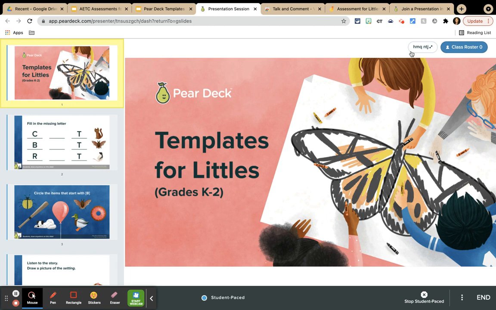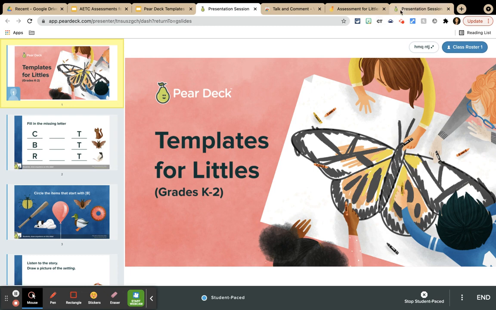But I do want you to have some insight on what it looks like from a student perspective, okay? So the code is at the top right, and it's HMQNTJ. So let's look at this twofold, because we said that we wanted to explore as a student, and just in case this is turned off by the time you're able to view it, I want you to see what it looks like from the teacher perspective. I'm sorry, from the student perspective.